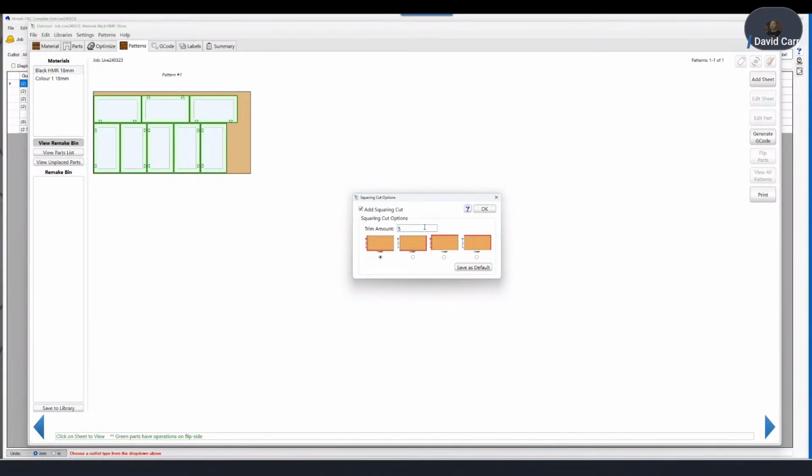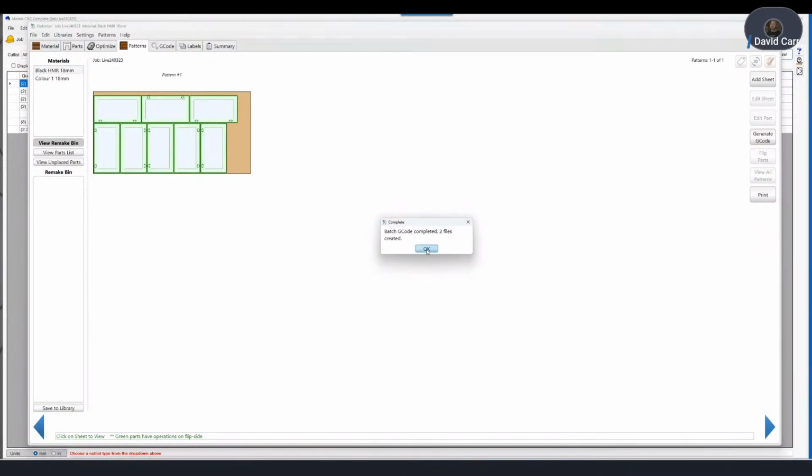So this is probably the third key thing. I recommend setting the trim amount here to half of what your sheet trim, or your material trim, is. So if you've got 10 millimeters there, it's 5 millimeters here. If you've left it on 5 millimeters over there, you would go to 2.5 millimeters here. So just remember, as a rule of thumb, enter half the value here that you do for your material trim, and click OK, and then it's going to export the 2 files, right? That's all you would need to do.